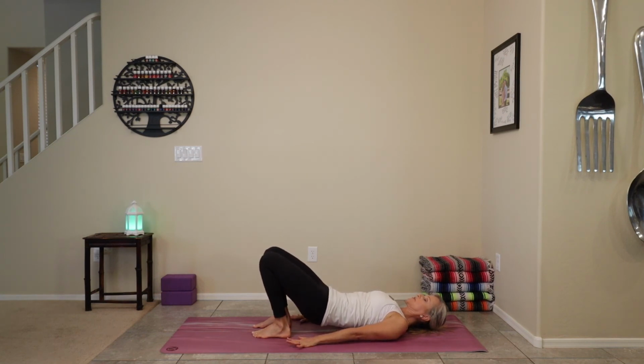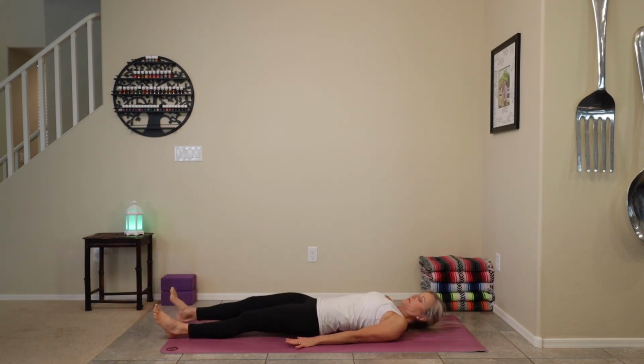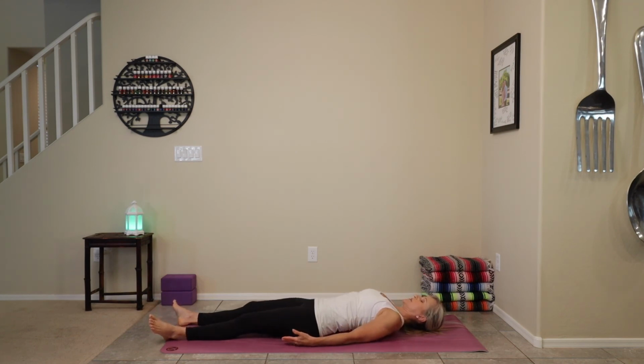And then slowly lower the hips down. I want you to slowly straighten out your legs. Let the feet fall open. Lift your shoulders up and then walk them away from the ears and flip your palms up. If you're comfortable, you can close your eyes. With your eyes closed, I want you to purposely slow your breath. Inhale through the nose, gentle, long, slow and deep breath.